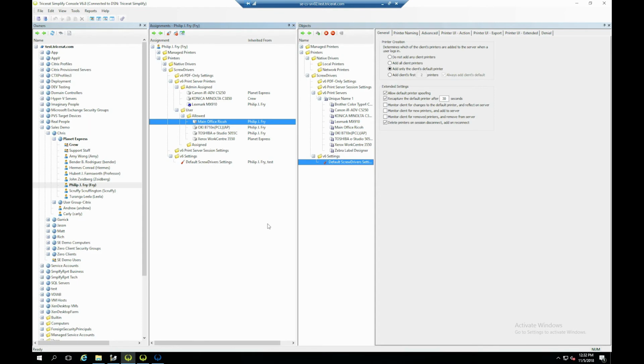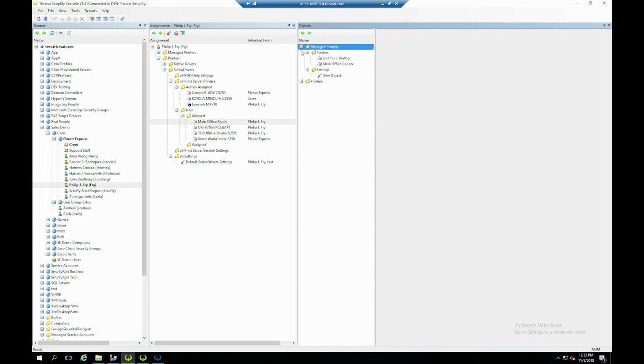Okay, so that's it for Simplified Printing and Screwdrivers. And again, Screwdrivers is included in Simplified Printing. Now let's switch gears to Simplified Driver Management. This product works a little differently, and I talked about this briefly before. With Simplified Printing, you install a universal print driver on the endpoints for print server management. Simplified Driver Management is about installing or managing native drivers on those workstations for direct IP printing. And this is all done without the need of a print server.